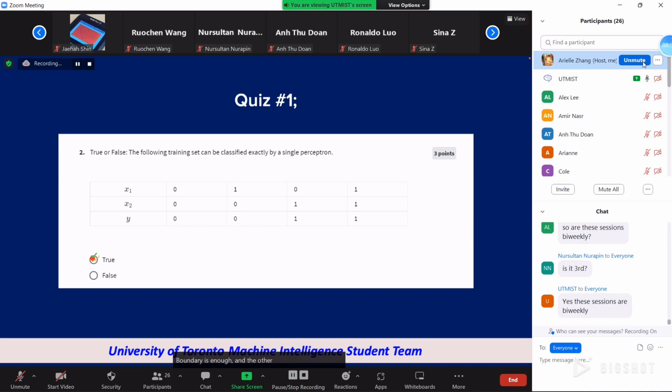The other method, which is easier in my opinion because you don't have to plot it, is essentially just observing the trend of x1 and x2. We found that y is only positive when x2 is positive. That means we only need to check whether x2 is 1. That's only one checking condition, so we only need one perceptron to finish that task. The question is whether it can be classified exactly by a single perceptron. This is true. Thank you all for the stamp. I'm going to clean it, and you all got it correct.